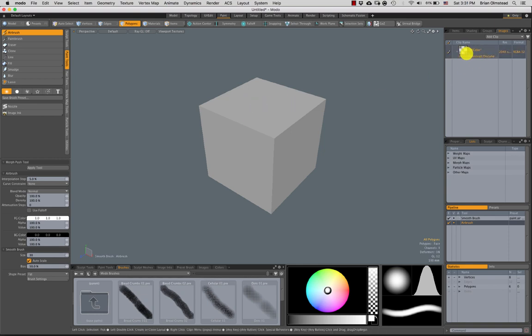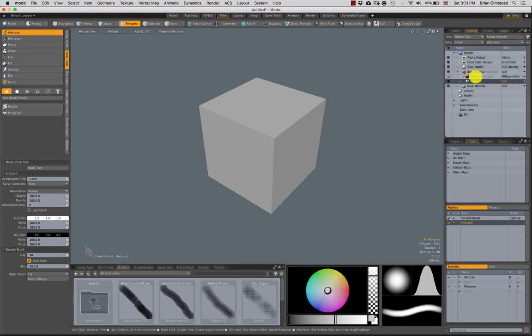So over here you can see it just created an image called diff underscore color. Diff is short for diffuse. Normally the color image that you apply to something to make it kind of look the colors you want it to be, that's usually referred to as a diffuse texture. So texture is the type of image you throw on a 3D object. Diffuse is the type of categorized texture.